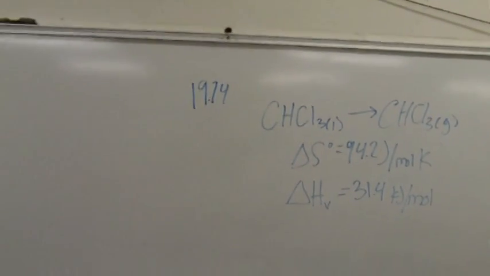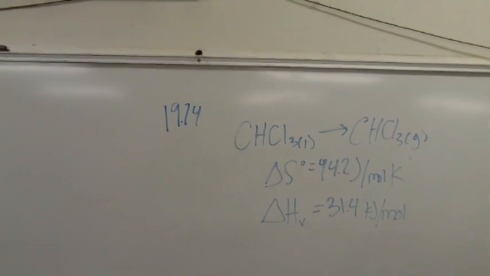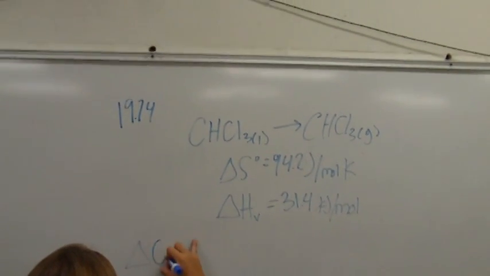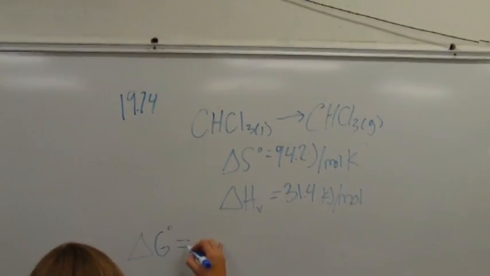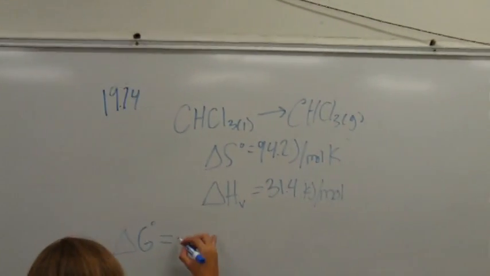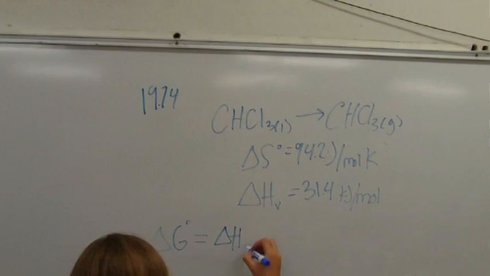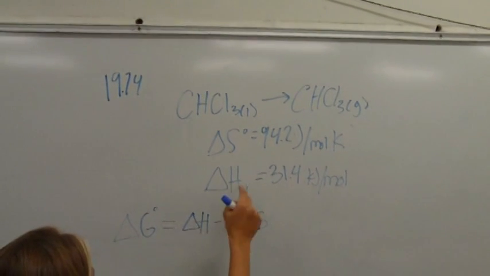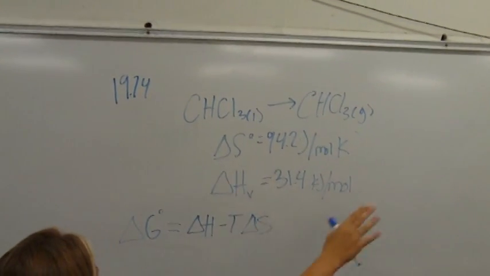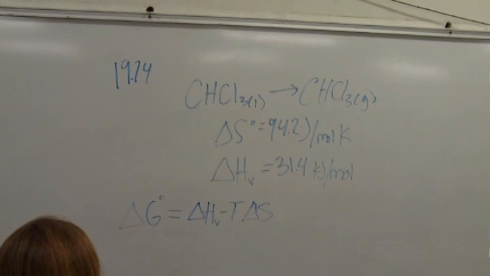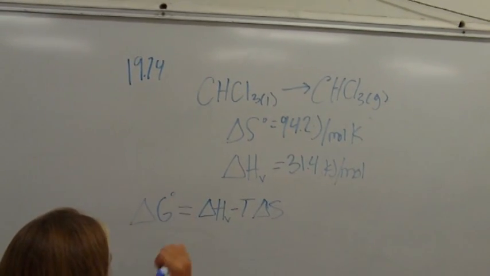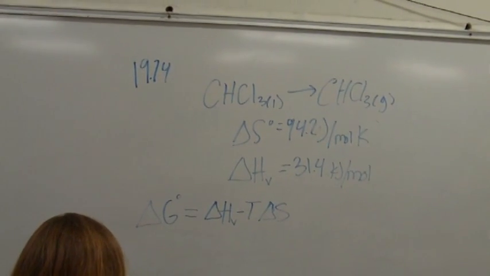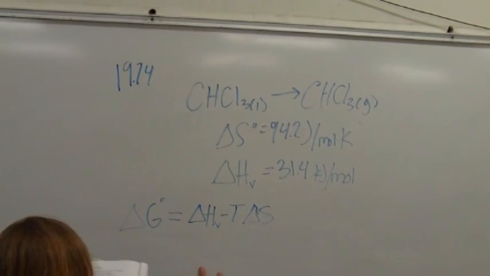So, the key to this one is realizing that at equilibrium, delta G is equal to 0. So if we take this equation, delta G equals delta H minus T delta S. And in this case, the delta H is the delta H of vaporization, since we're going from liquid to gas, that's vaporization. So that works. And this is also standard. They told us in the equation that we have one atmospheric pressure. And so they want to know what temperature will this be at.